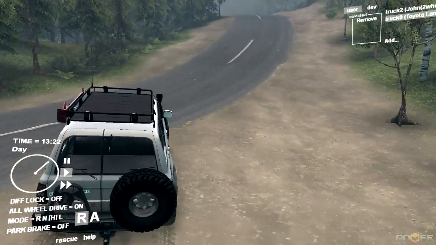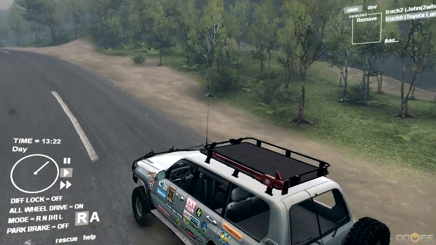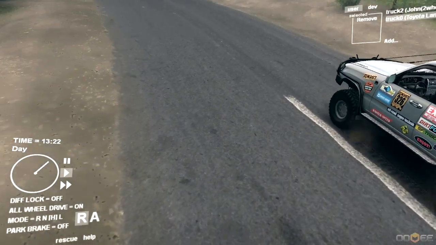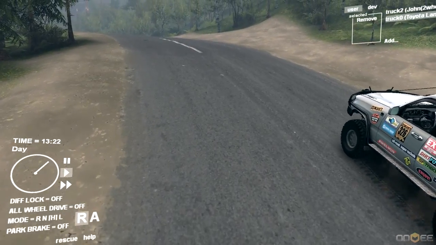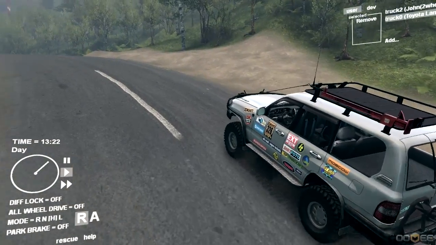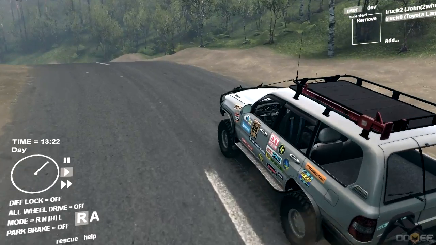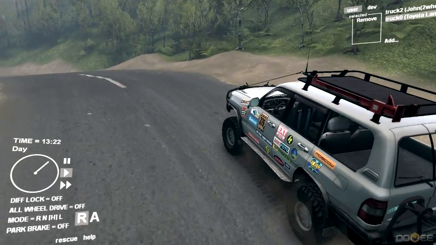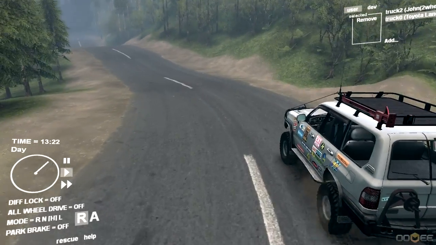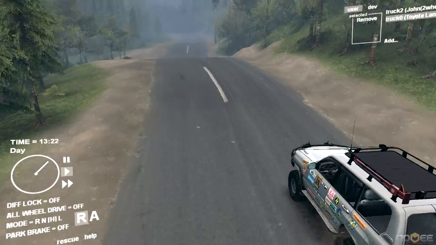Diff lock off, back into high. And let's actually just see where this road takes us, because the road, honestly, is just like a big loop, and when this finally kicks down, let's actually turn the all-wheel drive off too, so we can have all the power going to the back wheels and try and get it to change down, but this automatic is dumb. This automatic is dumb as hell, and it won't change down, even when you want it to. You're just sitting there begging for it to change down. You're like, change down, change down, change down.